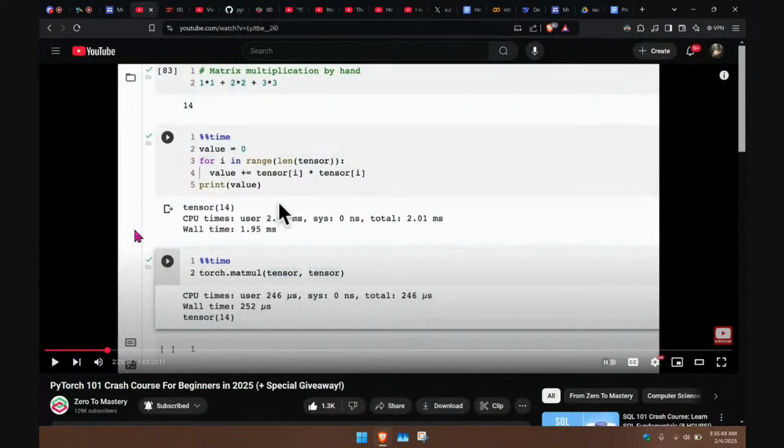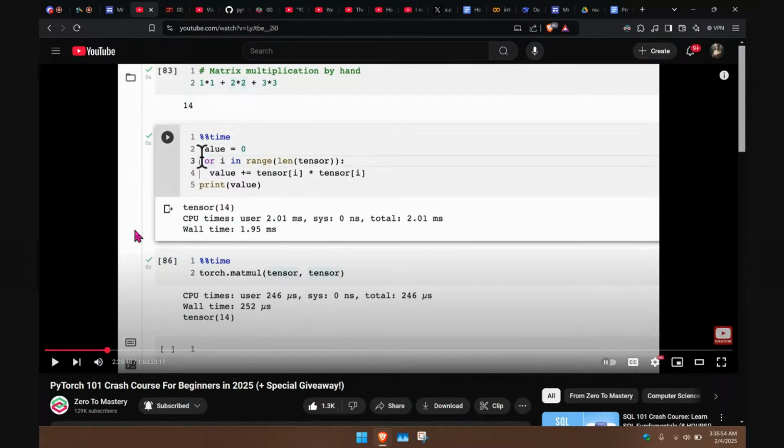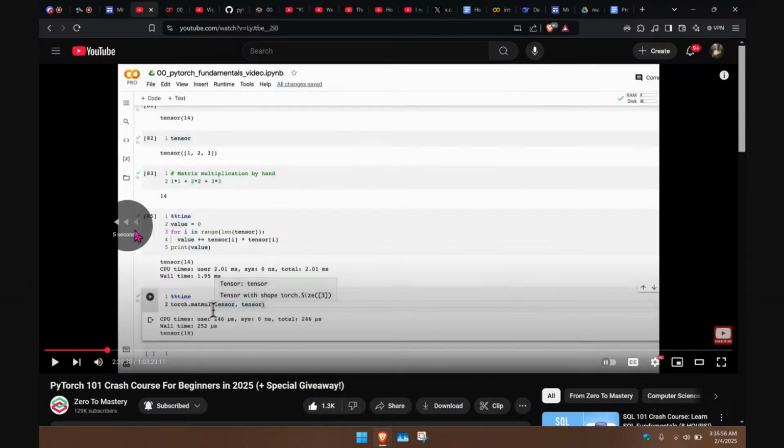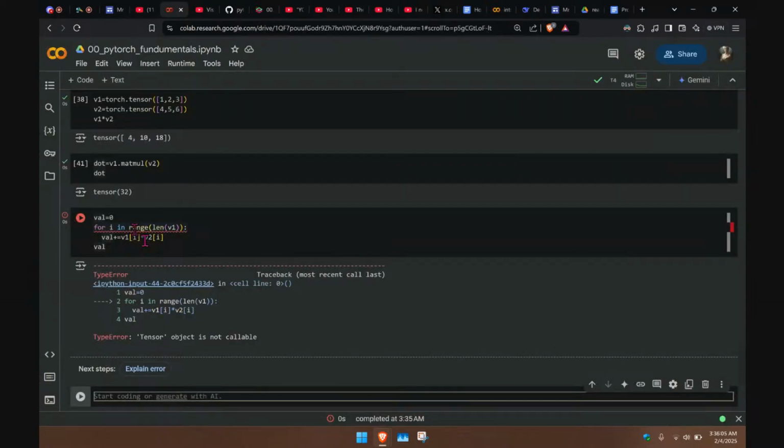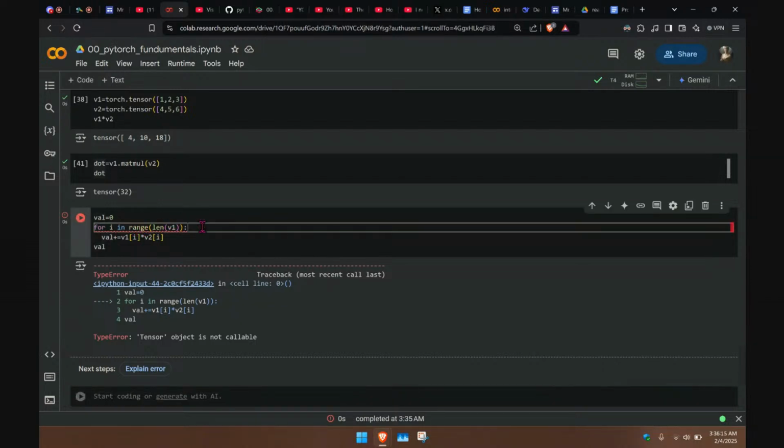For i in range of len of tensor, and he defined tensor as vector, like we defined v1. v1 is a torch tensor. I don't know.